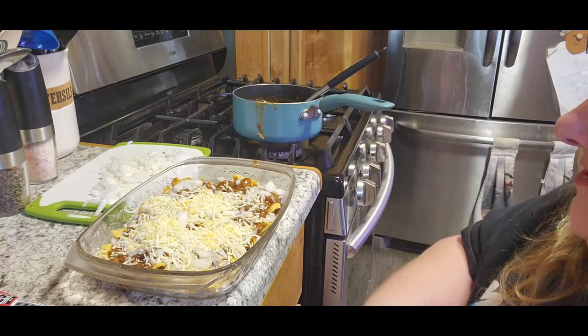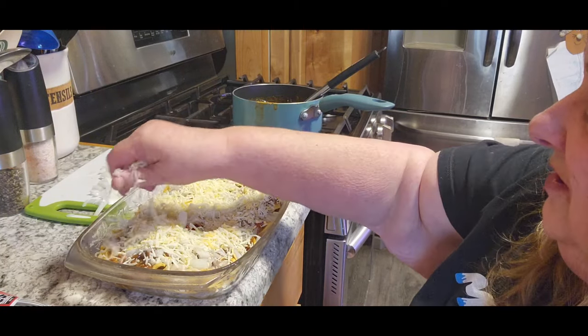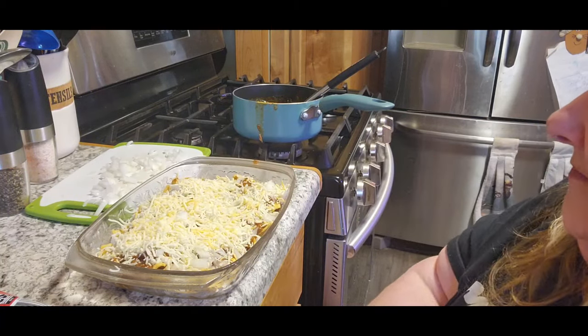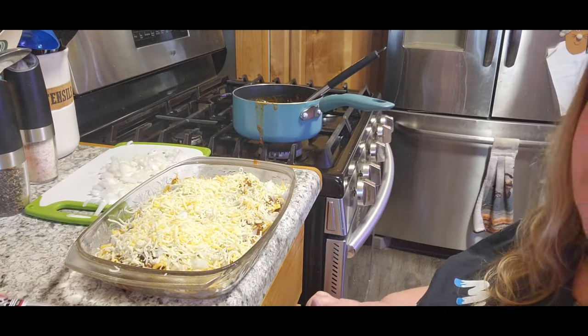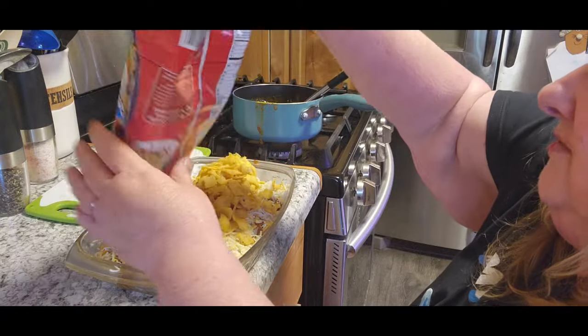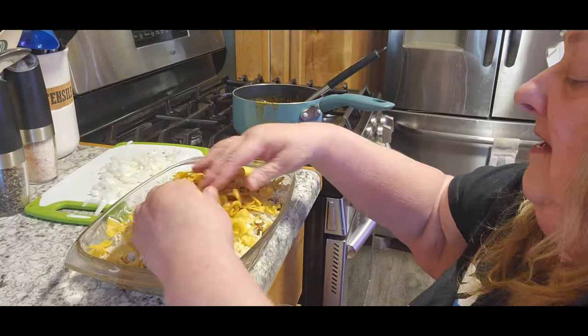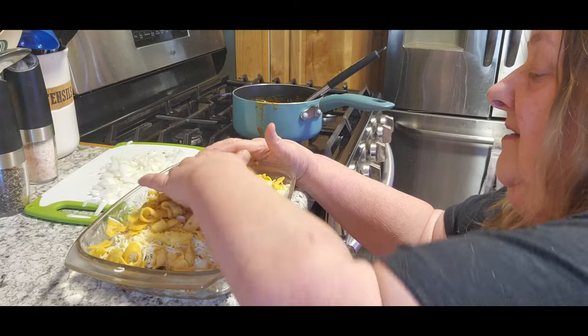Oh, this is going to be delicious. I can just tell already it's going to be delicious. So yummy. Now, if you don't want to do a second layer, you don't have to, but we're going to. I'm going to use the rest of those chips up, and we're going to spread them out on top of that.